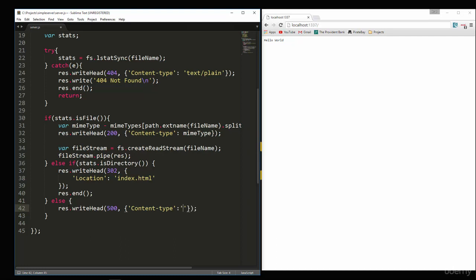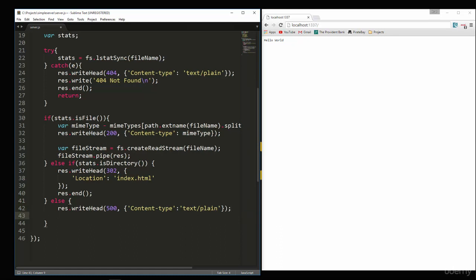Okay, content type is going to be text plain. Res.write. Okay, and we're just going to say 500 internal error. We all love those. And then just put a line break like that.